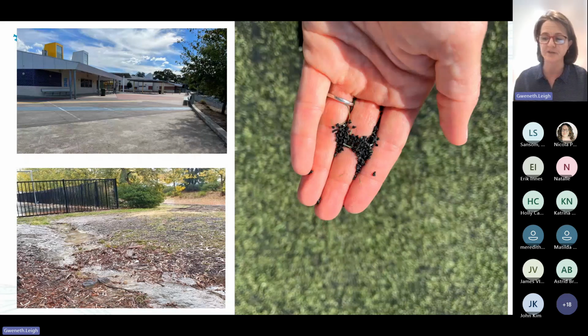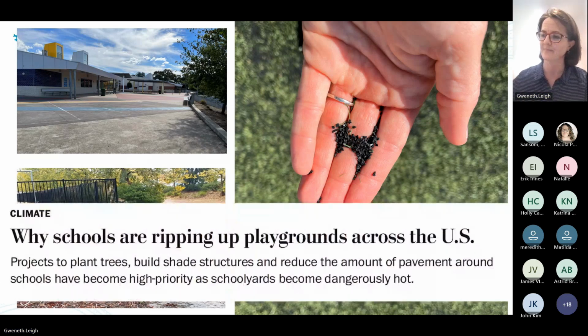The water runoff generated by this concrete jungle actually had a deleterious effect on where it went off-site. There were nearly 400 trees on site, but most of them were located around the periphery. Not a lot of them were present to actually provide shade across some of these paved spaces. Most dramatically, they had a synthetic sporting oval, and it was very hot. The principal told me that on warmer days, students actually couldn't use it because the heat would melt the soles of their shoes.